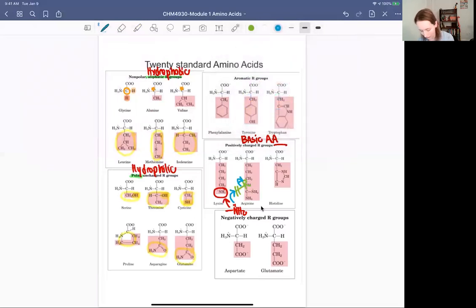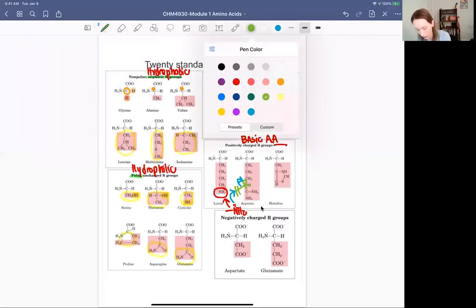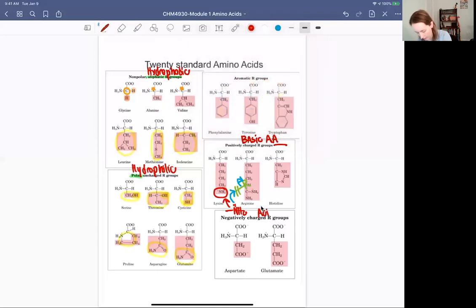On the other hand, negatively charged R groups, also known as our acidic R groups, are aspartate or aspartic acid and glutamate or glutamic acid. And what happens in these is that they have a propensity to lose a proton. So if they start off with this R group that has a carboxylic acid group at the end, what happens is that they come into contact with a base that will remove that proton to create the deprotonated ion there, the negatively charged R group, as a product of that reaction.